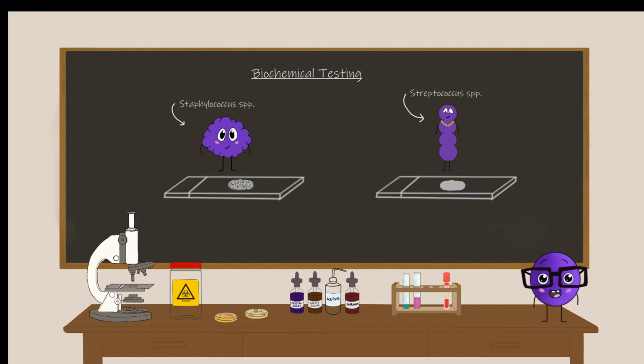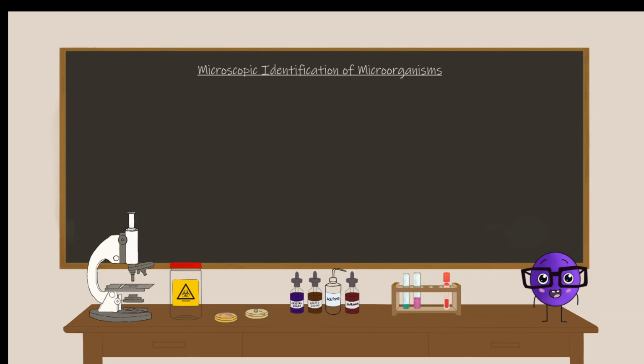For example, a catalase test checks if a microbe can produce an enzyme that fizzes when exposed to hydrogen peroxide. Different microbes have different fizzing abilities, helping us differentiate them. Other tests include coagulase, indole, and oxidase testing. These tests are really important because they help us differentiate between similar species of microbes effectively, and because they provide results faster, they allow for quick diagnosis and treatment decisions.